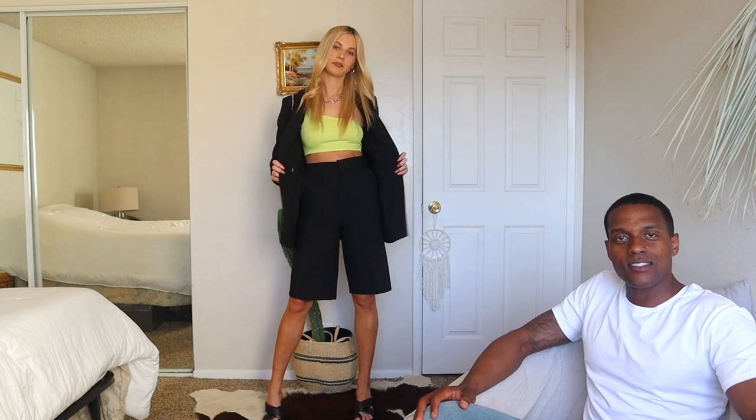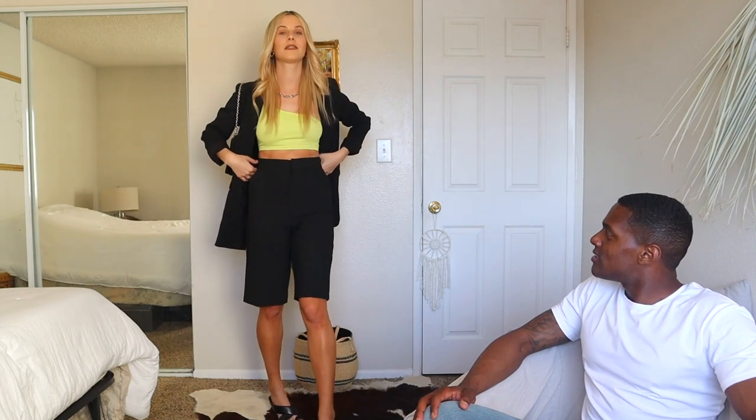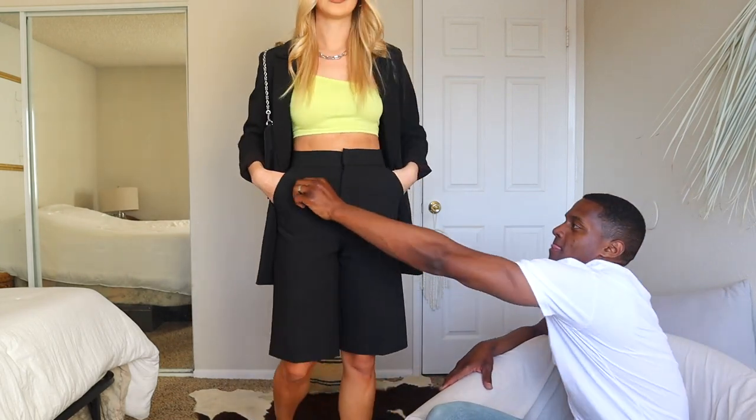All right then, so the main trend that I want to showcase in this outfit is Bermuda short suit, guys. Seen on the runways like Tod's, Valentino. Mike is not really a fan. I really had the chance to wear these out with the boots. He wasn't really a fan of the Bermuda shorts, but let me tell you, put the biker shorts aside because these are the next thing in summer, spring 2021. So guys, I don't want you to miss out.